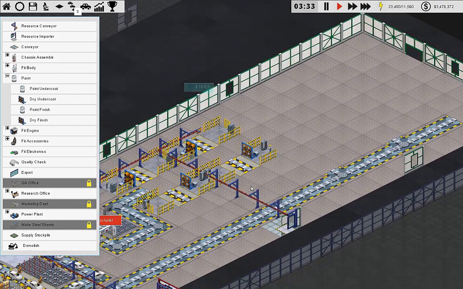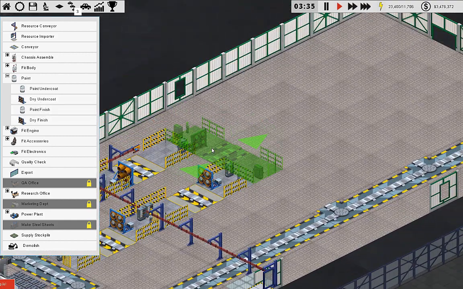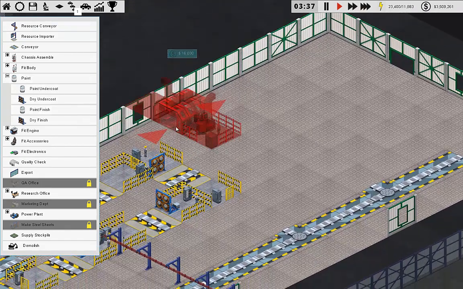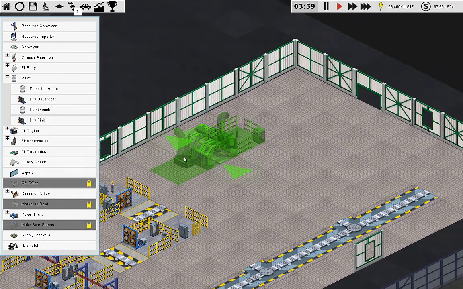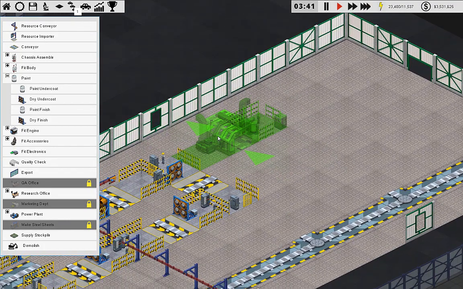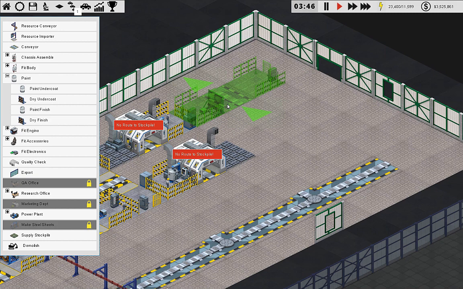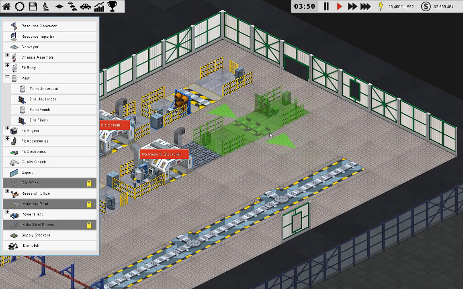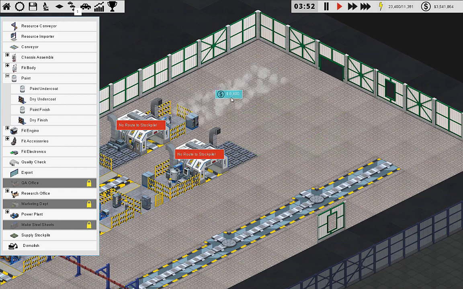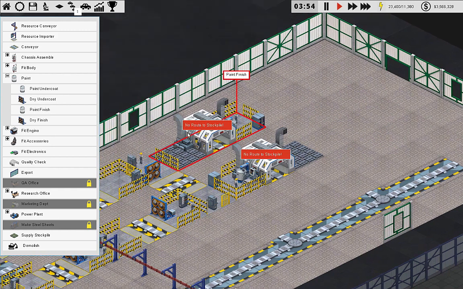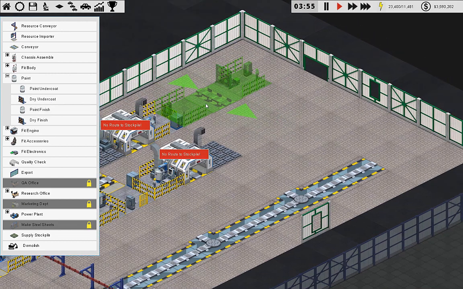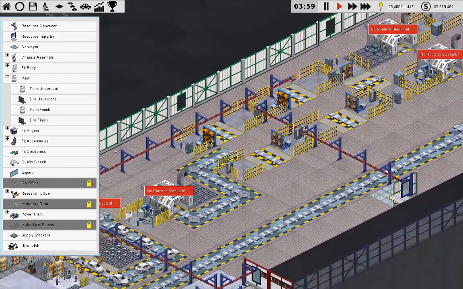here. Now we're quickly running out of room. I could do another one here as well. And then the paint finish, same deal. Paint finish here, and then dry here. Wait, these are pointing out. Okay, so dry needs to point in like this. I do those right. See, these loop up and around.